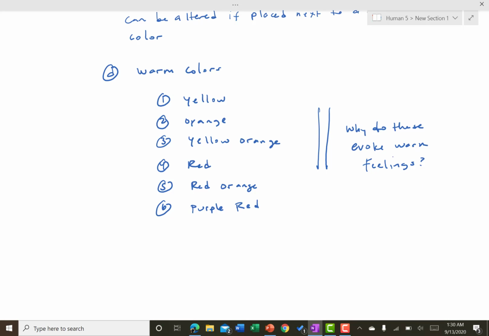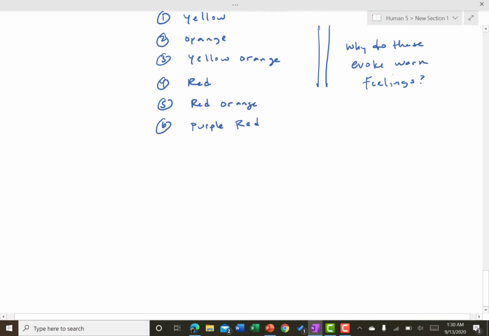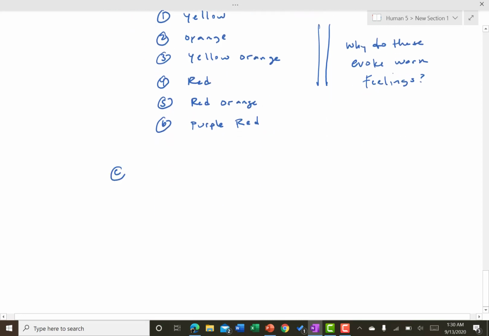Are those colors? Sun. You see almost all these colors in a sunset and sunrise, or a hot summer day. So it's not surprising that they evoke a sense of warmth, because there are physical things in our life that produce warmth or heat that we see in those colors.